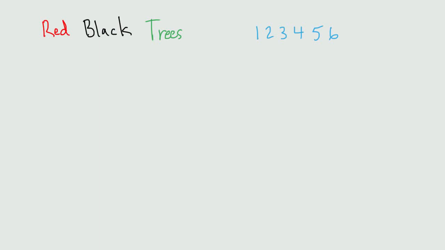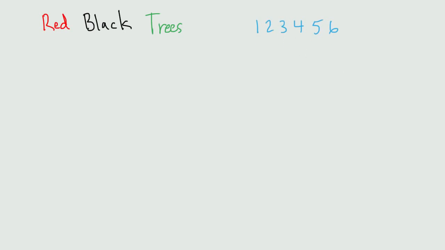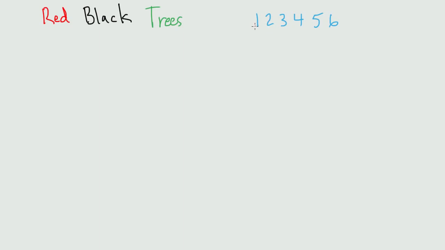Welcome to our 22nd video with data structures and algorithms. And we are going to do an example of a red-black tree. So it's basically just a type of binary search tree, so we're going to use those operations for insert. But it's got some special properties, as you should know, that help it to stay balanced. So we're going to insert these numbers here in that order, from 1 to 6.